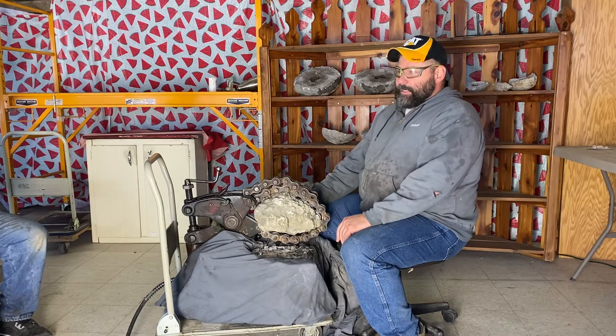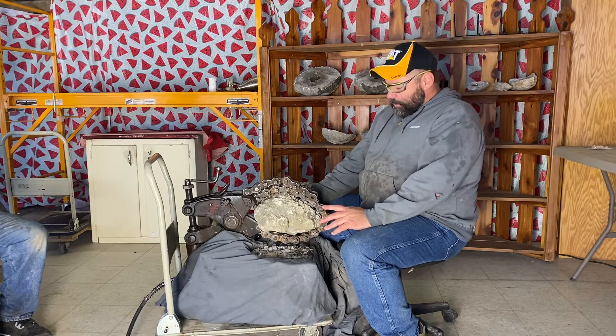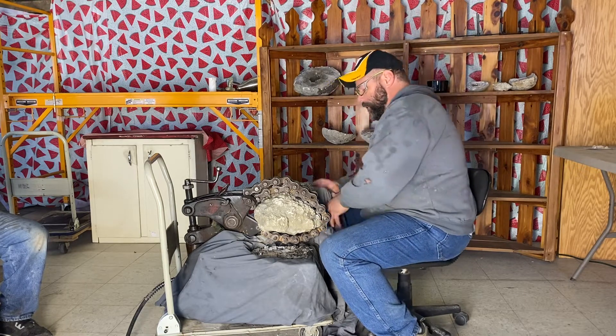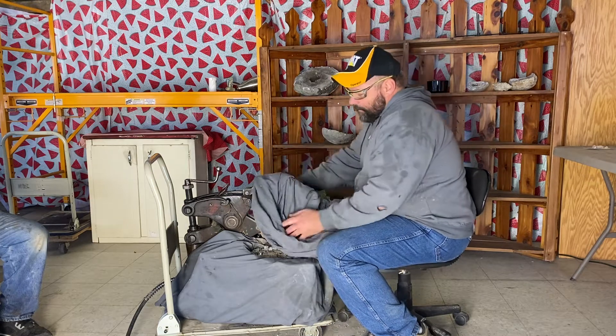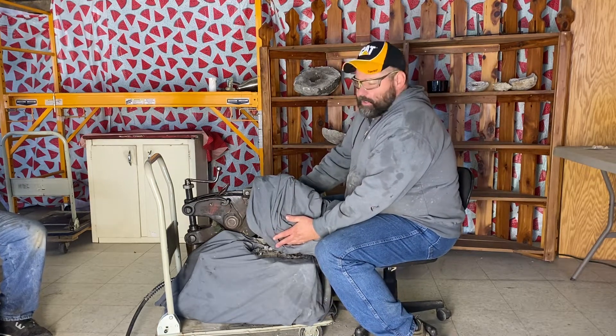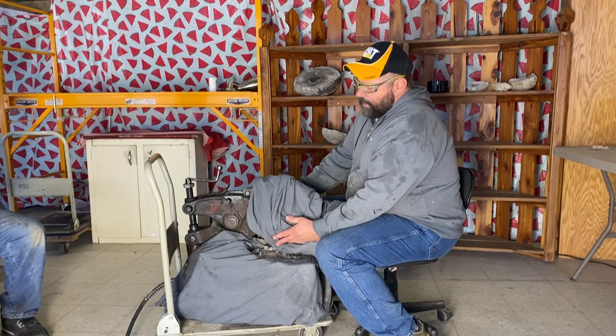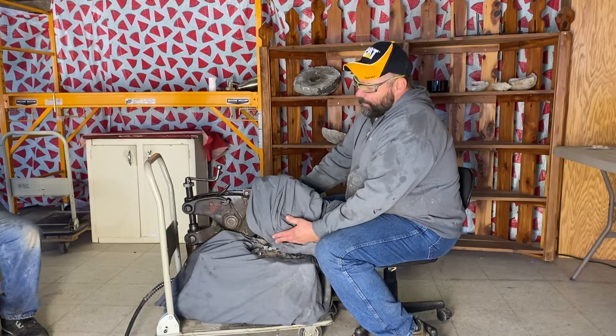This one's a 32-pounder. It's from the high place on our property — we don't dig there a whole lot, but it's a 32-pounder. Instead of selling these unopened geodes, we just decided to break these open. We break a lot of our heavies open. Every now and then we find a treasure in them. Again, this is a fabulous find of geodes from what we call the high place.